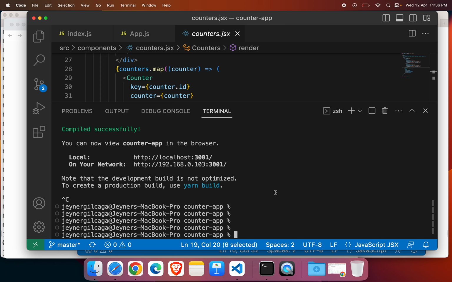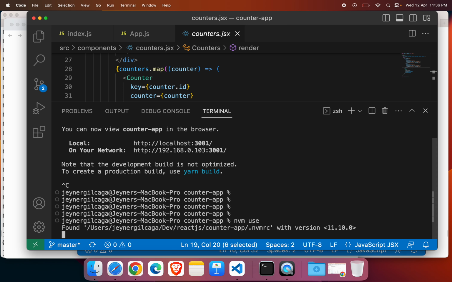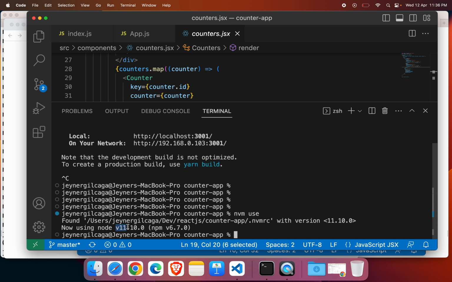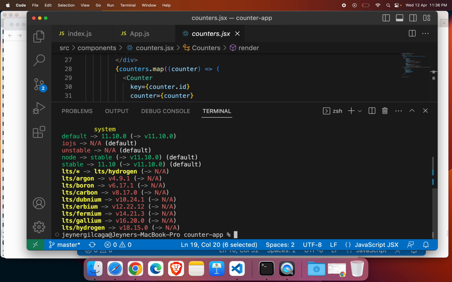Okay, it's not here anymore, but this version, NVM use, is using 11, right? But as you all know, the latest version is 18 point, what is it, NVM LS, 18.5. Okay, so this is the latest version.